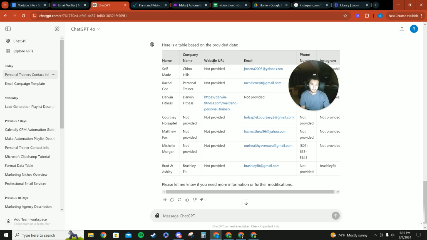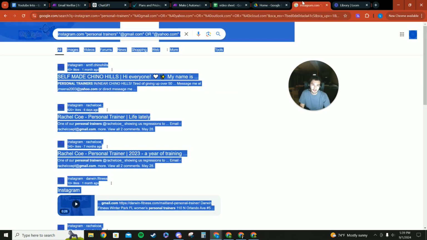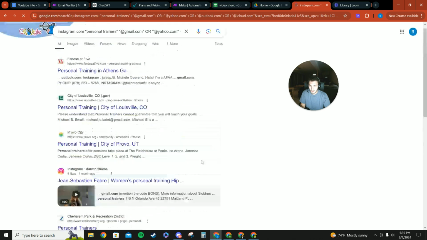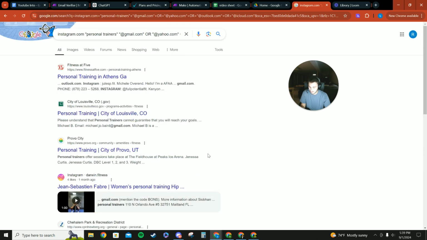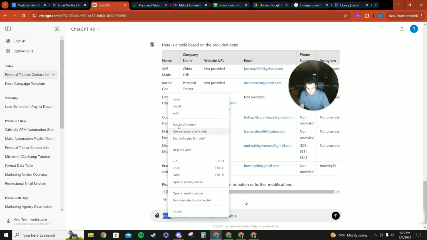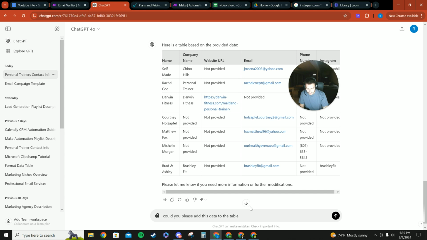We'll use one like this. In order to get this list bigger, you could do hundreds of these at a time. If you go back here, you just go to page 2, and you just go Control A, Control C, and then you just say, could you please add this data to the table?